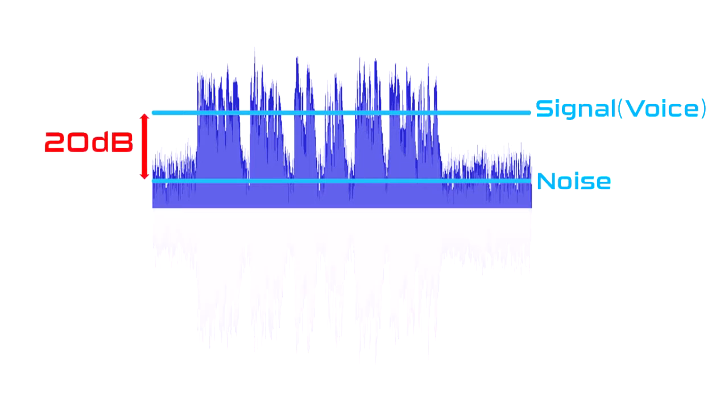In the ideal case we'd like our signal-to-noise ratio to be at least 20 dB, which means that the level of my voice has to be at least 20 dB louder than the ambient room noise at the position of our microphone.